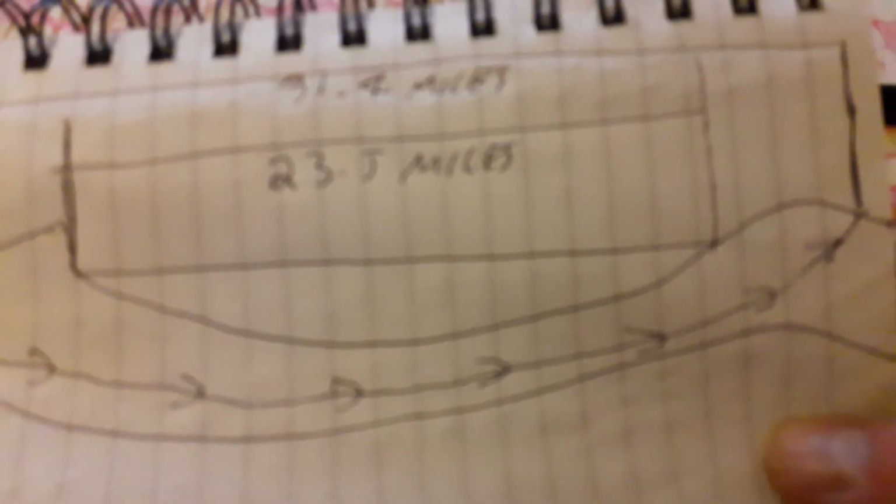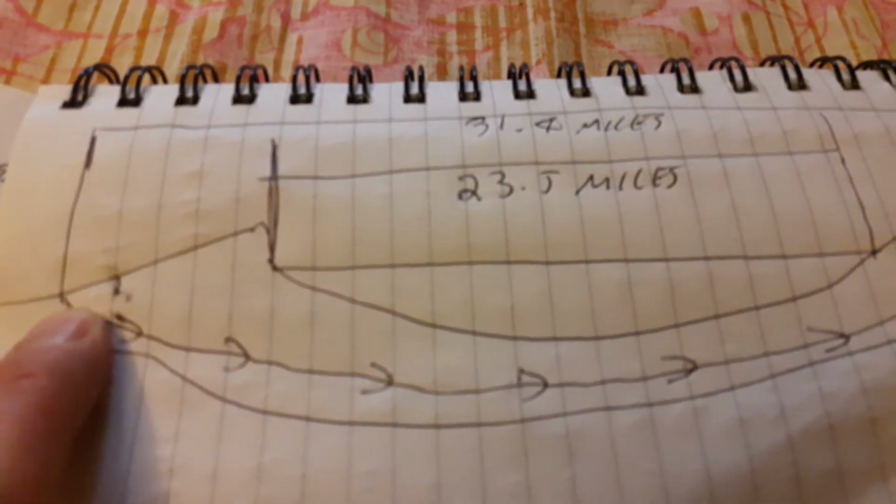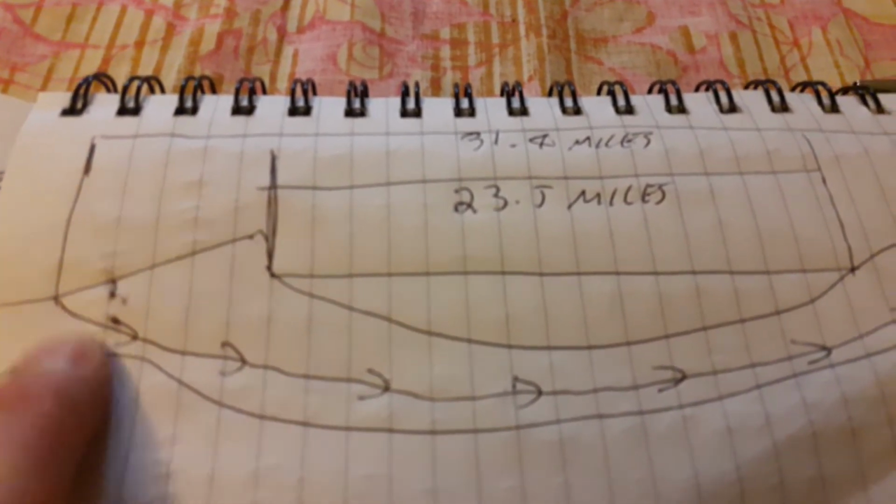Alright, back to it. Okay, got the light on, got a bit more light. So here we go. The curvature thing. 8 inches per mile squared, and that's how it goes. And then I've done a little diagram of the Channel Tunnel. Here it is. So very simplified. It's just a very rough sketch, but the tunnel itself is 31.4 miles, yeah? Because you've got to take into consideration, it has to be somewhere inland in Kent. I think it's about 5 miles away from the coast, and it re-emerges in France a couple of miles away from the coast again, you know, for obvious reasons.